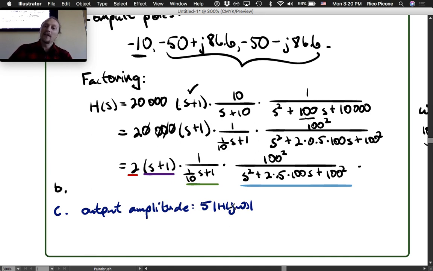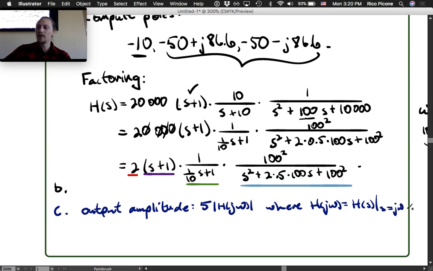So if we calculate what the magnitude of H of j omega is, which we could find, of course, by just taking our H of s, plugging in s equals j omega, right? So we could say where H of j omega is just equal to H of s, our transfer function, evaluated at s equals j omega.